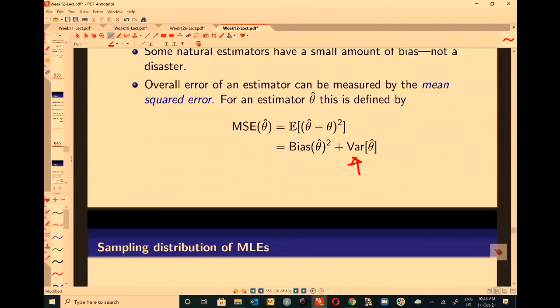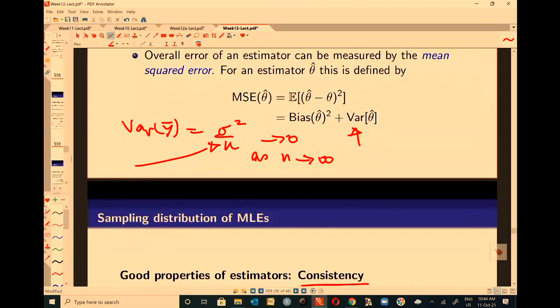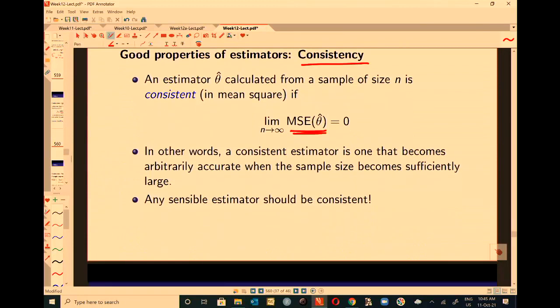We know for the sample mean that the variance of y bar is sigma squared upon n. You find this the case in many estimators. There's an n on the bottom, which means that this will go to 0 as n goes to infinity. So this is consistent. In other words, as I increase my sample size, the error, or the difference between my estimate and my actual value, the mean here, is going to decrease and narrow down. It's not going to be wide or mess around a little bit. It'll get closer and closer to the value that I'm trying to get to, which is the mean in this case. So this is this idea of consistency.